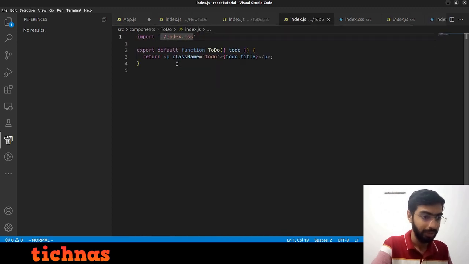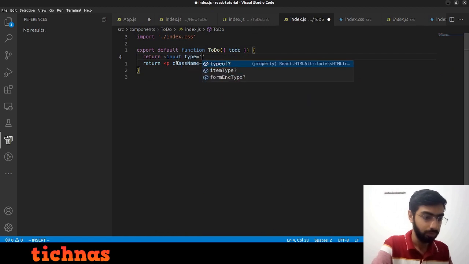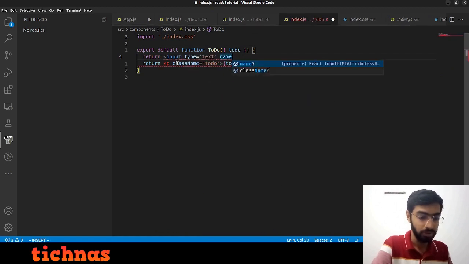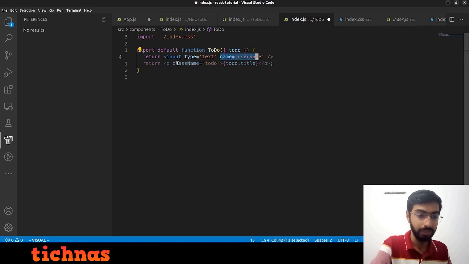Name is an attribute which, if you do any input type equal to text, you should ideally give. Even if you don't give it, it will still work, but it's a better practice to give name also. So let's say username.